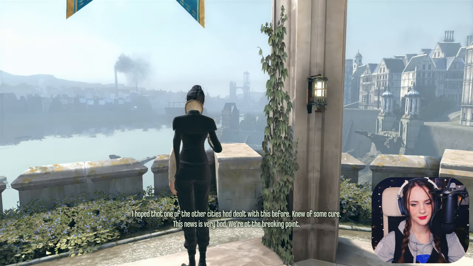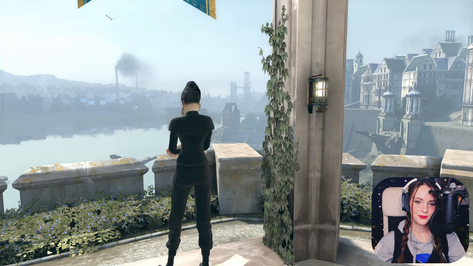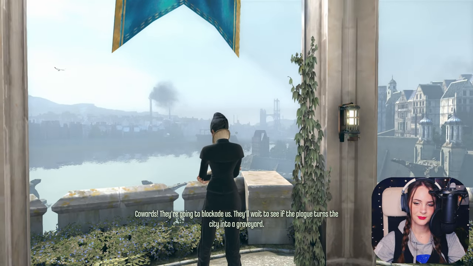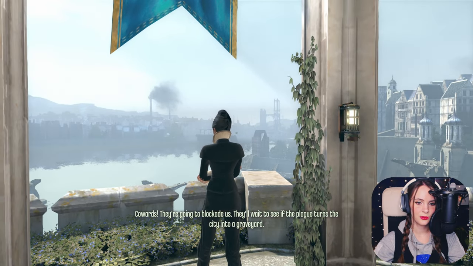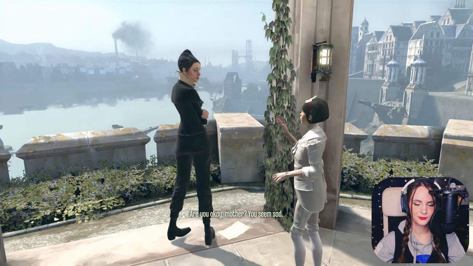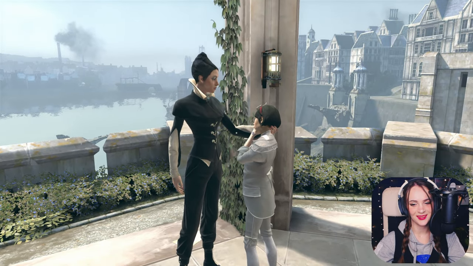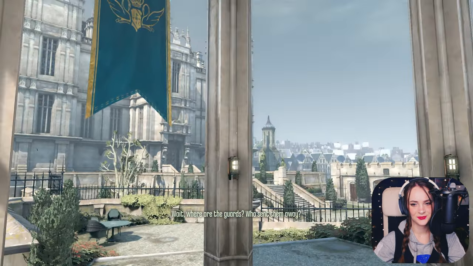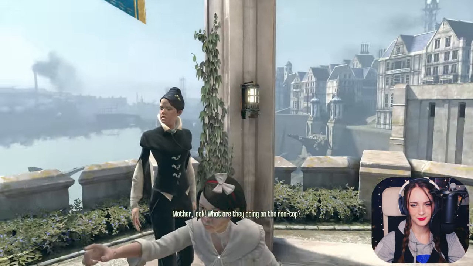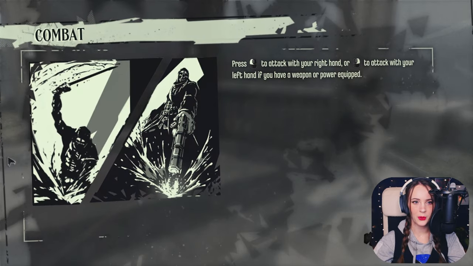One of the other cities had dealt with this before, knew of some cure. This news is very bad. We're at the breaking point. Cowards! They're going to blockade us. They'll wait to see if the plague turns the city into a graveyard. Are you okay, Mother? You seem sad. Yes, don't worry, darling. Mother is fine. Wait, where are the guards? Who sent them away? Mother, look! What are they doing on the rooftop? Emily, come here! Oh no!